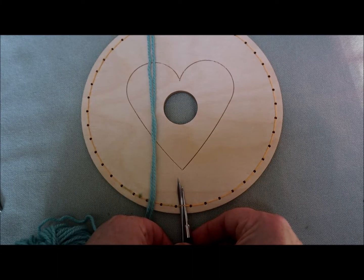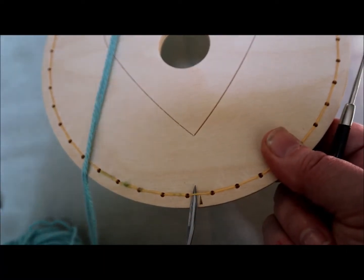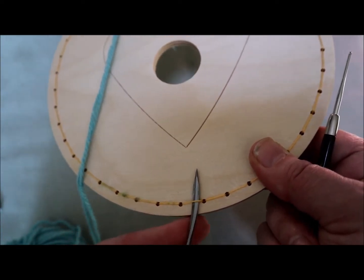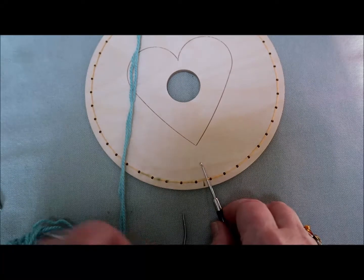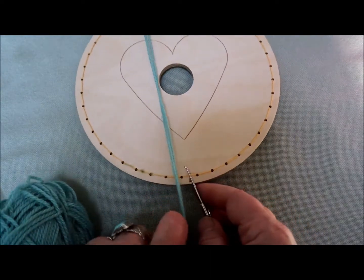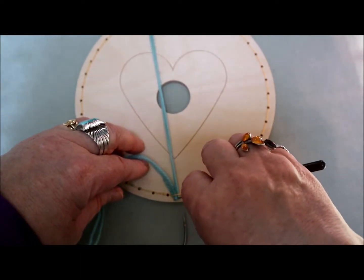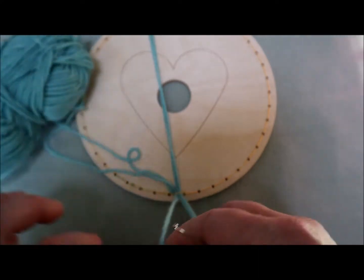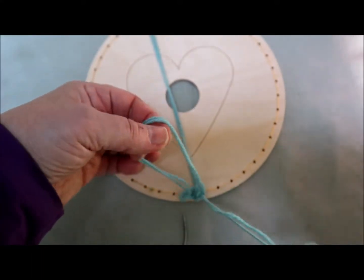I design, they make. Now, what I've done is I have inserted a needle. Any needle will do, but I really like this one. I got this in a package of assorted needles, and it's a leather working needle. I slip that in to lift the loop at the arrow at the lower edge of the loom, so that I can get my 1.75 millimeter hook in under the horizontal bar, and I pull a strand through. It's two strands held together, but from now on I'm just going to call it a single strand. I pull that loop out big enough so that I can pass the ball of yarn through.